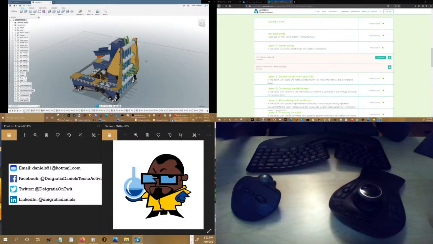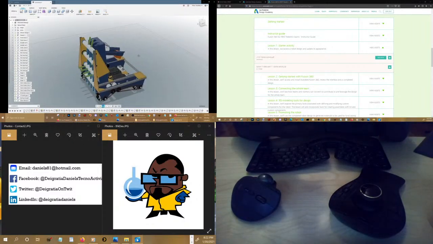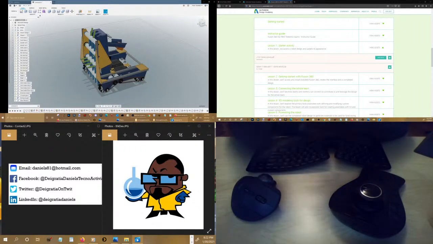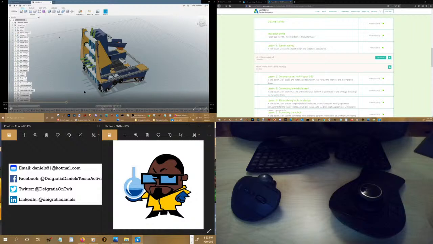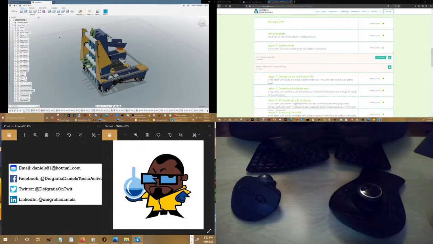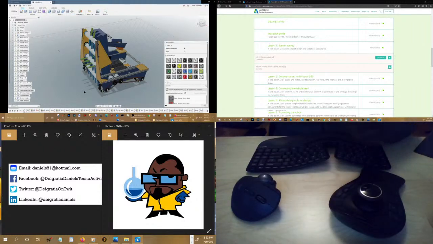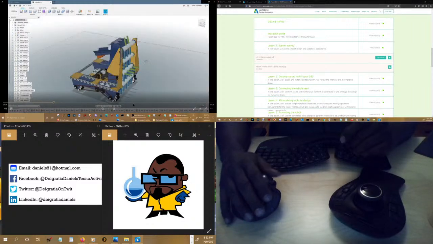Once the file is open in Fusion 360, I can review the design in the canvas. I can look at the browser, the timeline, and the interface for Fusion 360. To change the color on the model, I'll select the Modify pull-down and choose Appearance.